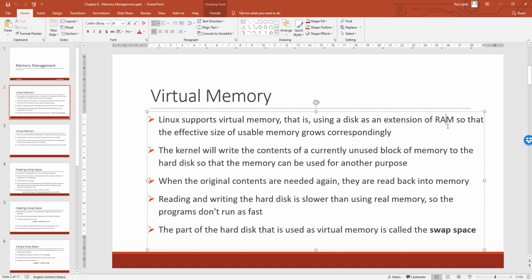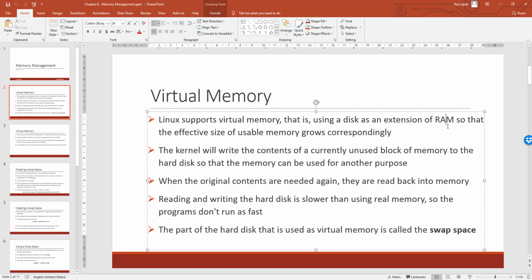In that case, since RAM is hardware, the operating system cannot just bring another piece of hardware and put it into your system. So what it does is make use of the currently installed hardware in the system to get some more space. For example, it chooses a part of your hard drive and uses it as RAM. If your RAM is finished, the operating system will use a part of your hard drive, maybe 1 GB, or you can assign that as a user, and place the files there and run programs from there.